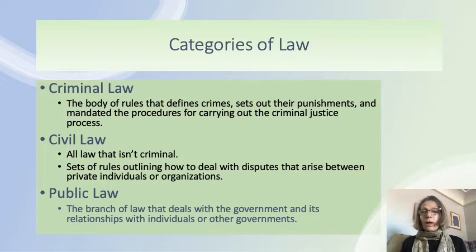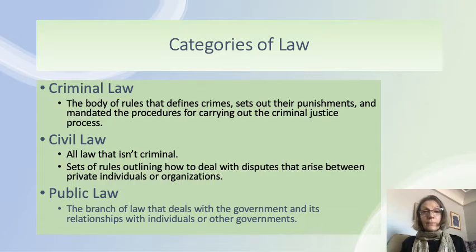Civil law is all law that is not criminal. Civil law is a set of rules outlining how to deal with disputes that arise between private individuals or between private individuals and private organizations. And so in many ways, civil law is the law that gives us a standard for how we settle disputes among private parties. And in a second, we'll go into more detail on what civil law is. And also we'll see where criminal law and civil law interact or overlap.